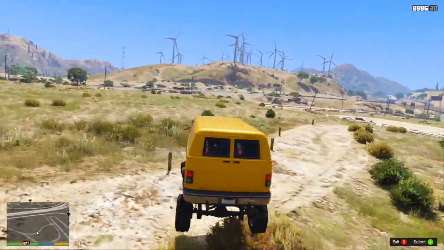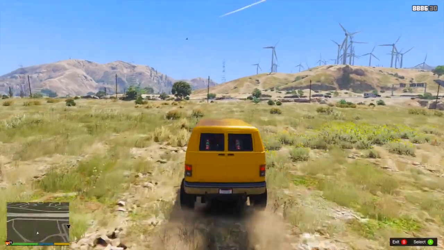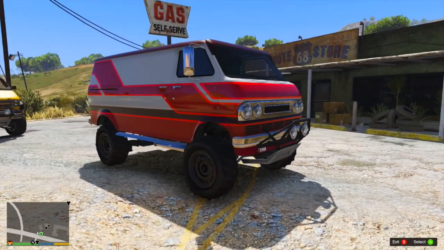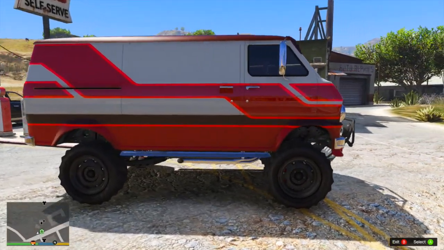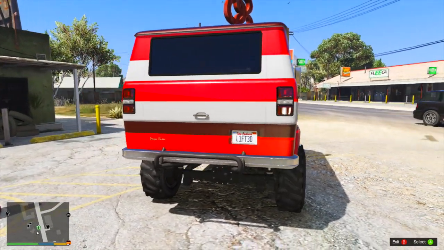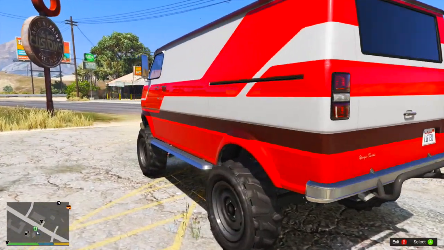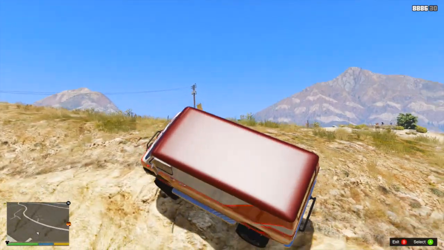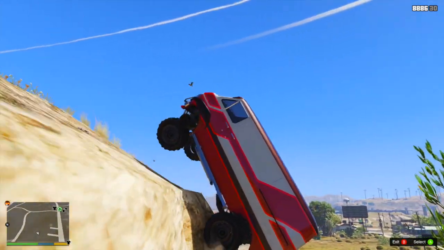So that's the first one. And then I think even the classic one might look better. Now, the classic version of the Youga does have a ton of different liveries, but we only get to choose one on this one. Now, the license plate does say lifted, which I think is pretty unique. So like I said, vehicles like this certainly could be a lot of fun to have and own in Grand Theft Auto Online. So this right here is the classic Youga Off-Road, which is just a ton of fun.